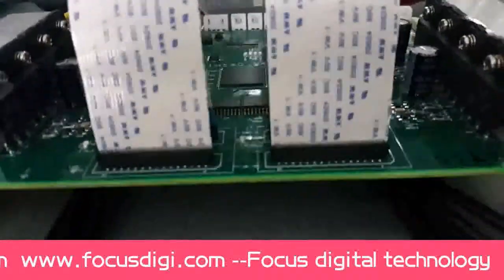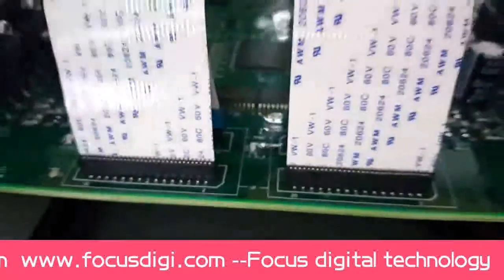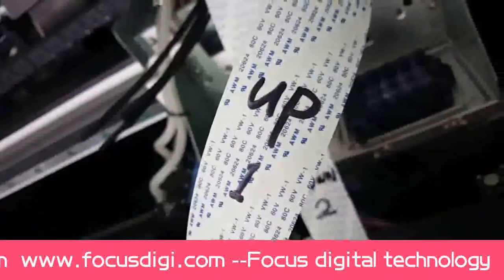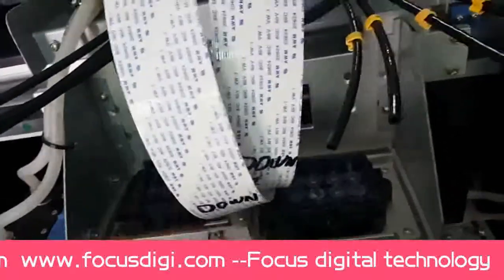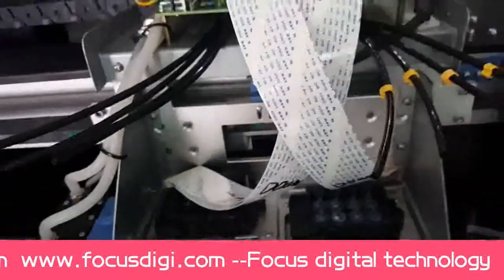At the front, we can see it have up. Okay, so this two print head cable is for up. The second print head up cable. The first print head up cable. And this is the print head, Epson DX7 print head. This is just connect like this. The first print head, the second print head, like this. We'll teach you how to connect later.